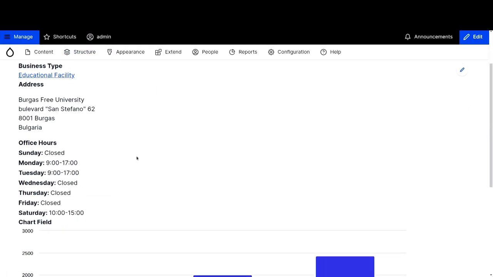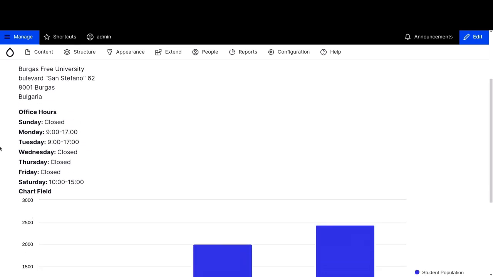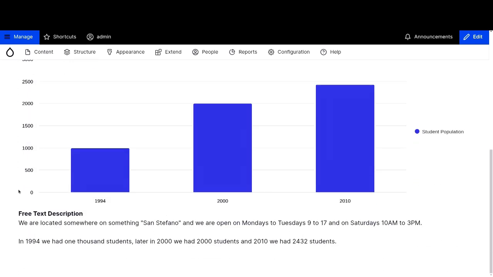And then you get back something like this. So you actually have it structured, right? It's following the office hours module. You can see Monday to Tuesday, 9 to 17, Saturday, 10 to 15. Does a graph for you with these numbers. So it structures up everything. So yeah, that's the whole reason for this module to exist. All kind of unstructured to structured automation.